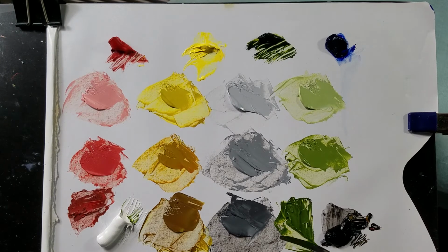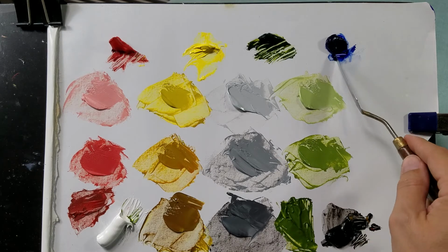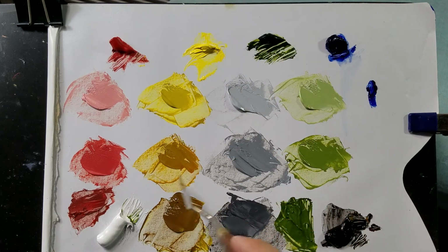Now, I could be making up larger piles of paint, but like I said, I don't know what I'm going to need once I get out there. So I'll just go ahead and do small piles of paint. And then if I'm out there on location, I'm like, ooh, I need more of this color, then I can just whip it up really quick. And I always have this to compare it to.